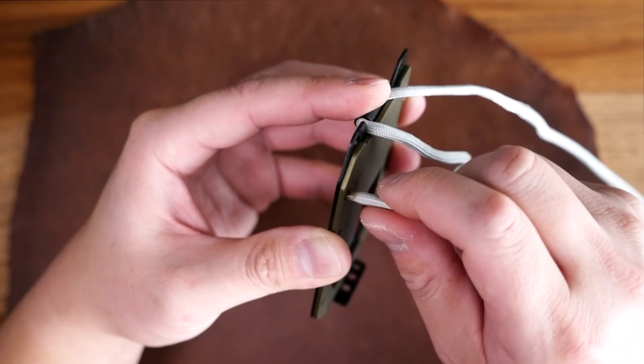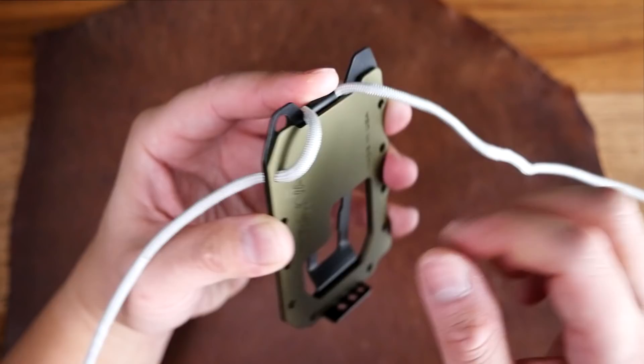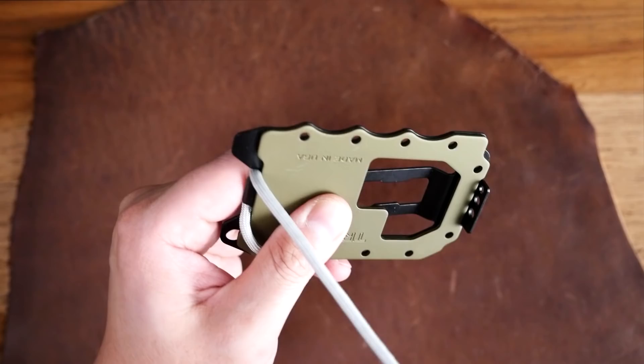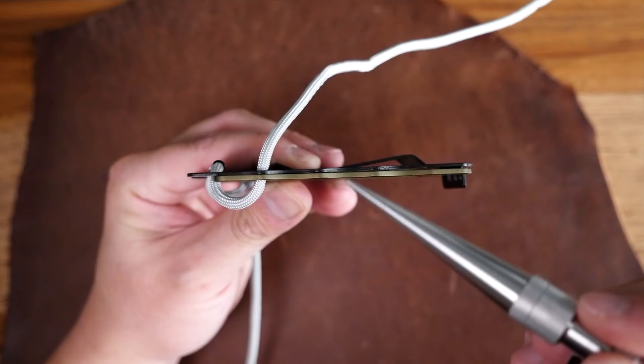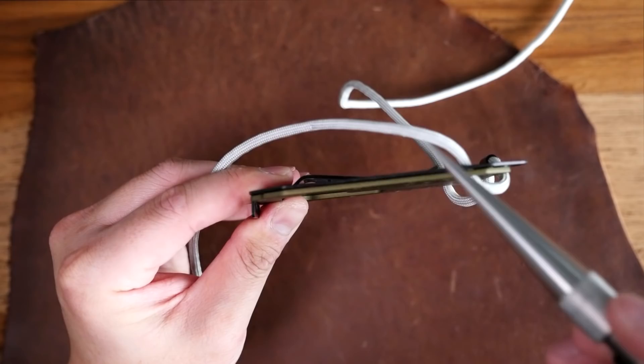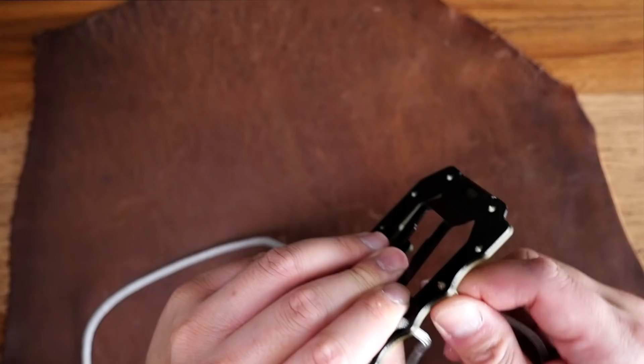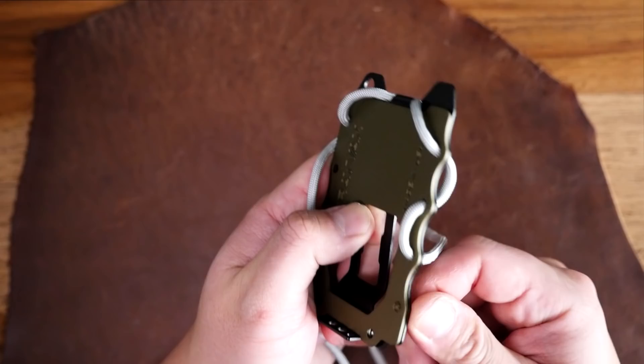So just going to show you how to re-lace up the plate wallet with paracord this first time and all the other times will be the same. So hooking that tube back onto the wallet it's quite easy from there. Just start from the opposite side and just start lacing the paracord through those holes just going over and under. So it's very common sense just follow the holes and alternate going back and forth and it's pretty much impossible to get lost because you can really only go one way. As you can see you'll just have to do an over under pattern getting back down to the other side of the wallet.